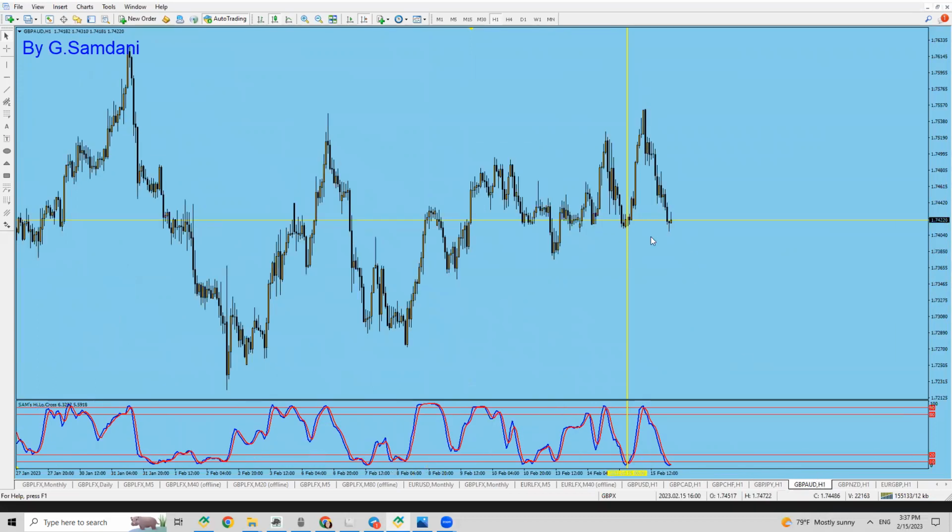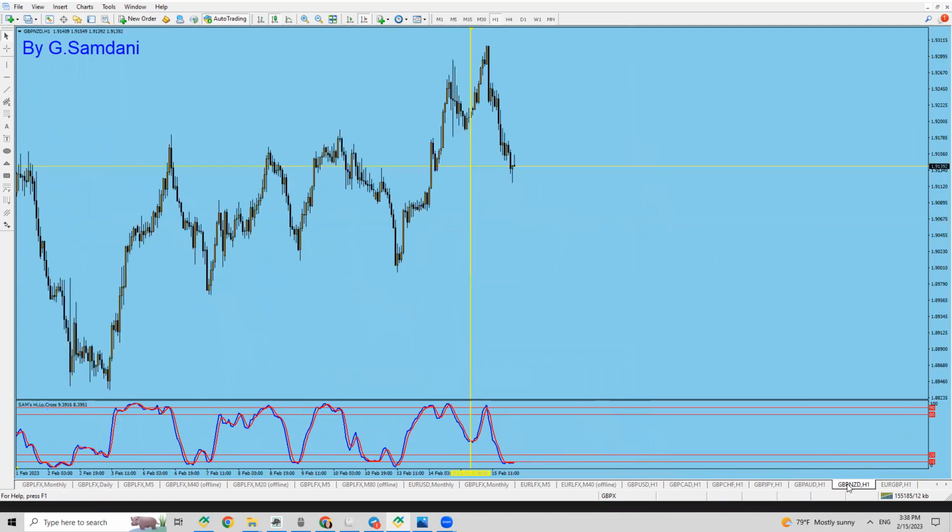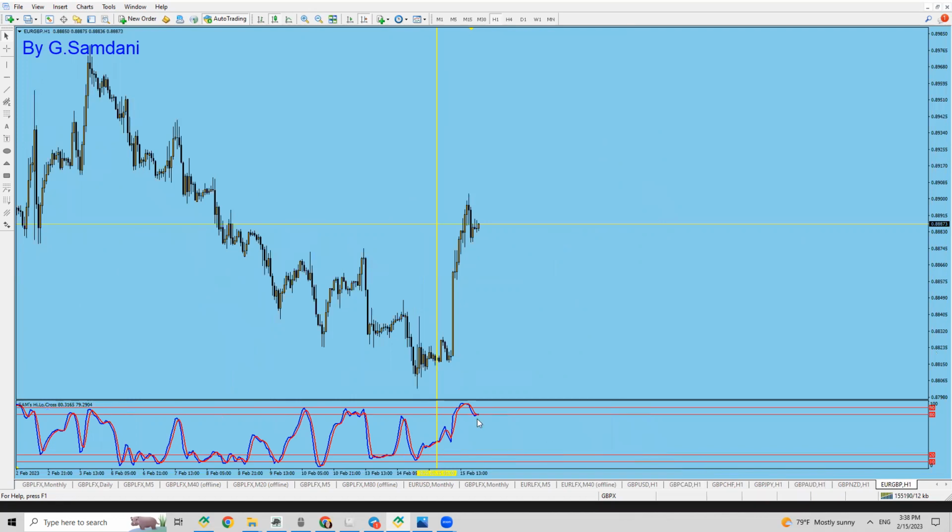Pound Aussie also went up because 9:30 yesterday was Aussie news. The 15th actually started in the evening at 5:30, so 9:30 was bad Aussie news. So these pairs, pound Aussie, went up first but then they dropped. Pound euro was supposed to go up the opposite way, and then look what happened. Boom. So this is the power of the index.